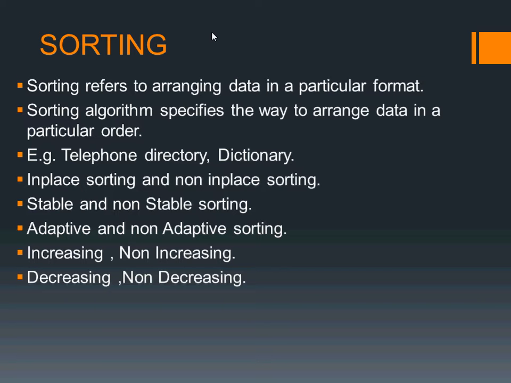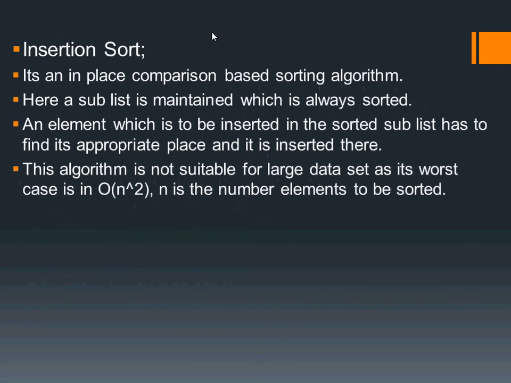Okay, so non-adaptive means it sorts each and every element, whether it is sorted or not. It goes through the sorting process again and keeps on going, and finally you get the sorted result. So there are increasing, non-increasing, decreasing, non-decreasing orders. That's the name. Sorting happens by means of increasing format. Non-increasing, decreasing, non-decreasing. Okay. So for example, we are going to say something about insertion sort.